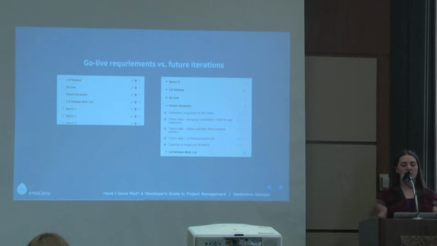So trying to keep an organized list of what are their true go-live requirements, which they absolutely have to go live, versus the things that would be really nice to have, or maybe things that they know they're going to come back around for a second round of development on their project. So keeping those organized, I found it really helpful to have a 1.0 release bucket for tasks, along with a wish list for the 1.0 release, along with just future iterations for the next round or 2.